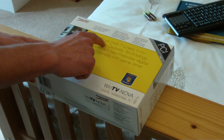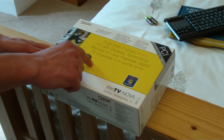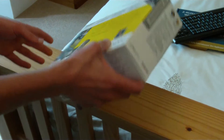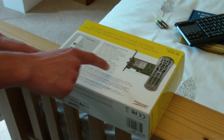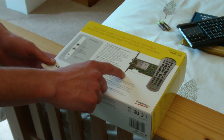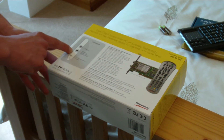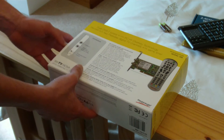Looking at the box first — it has dual DVB-T tuners, which is the older style Freeview, not the new HD yet, but it is dual channel so you can record and watch two different channels. It's a slimline card which will fit in the smaller HTPC cases, comes with a remote control, and has two antenna inputs, though it looks like it will use one — a second one seems to get a better signal.